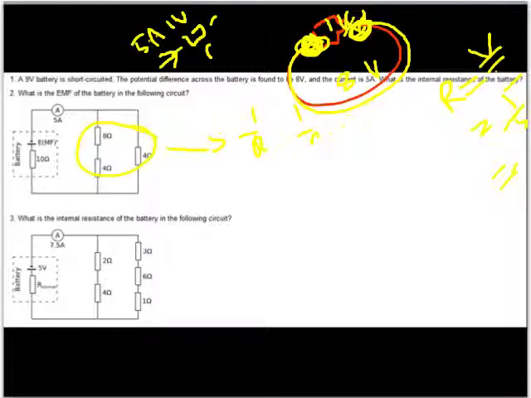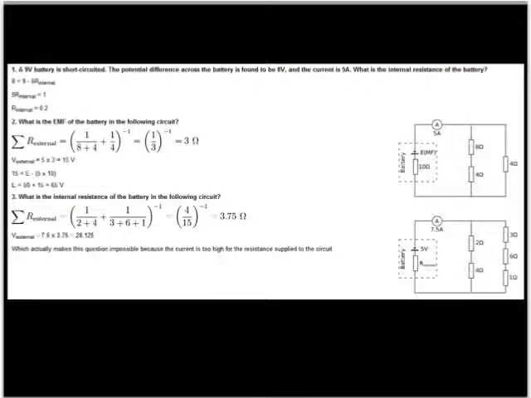So then to find the total voltage, it's just going to be IR, so it's just going to be 5 times 13. Hopefully that's right. And the next one is very similar, a similar sort of process. I'll let you think about that one. And here's the answers. As you can see, 65 volts is the same as 5 times 13. So we got there in the end, just a slightly different way.